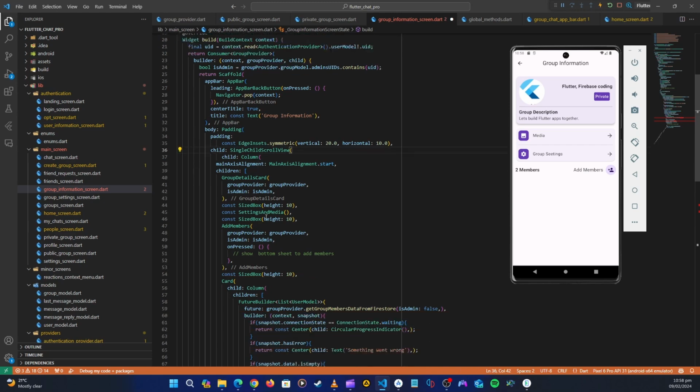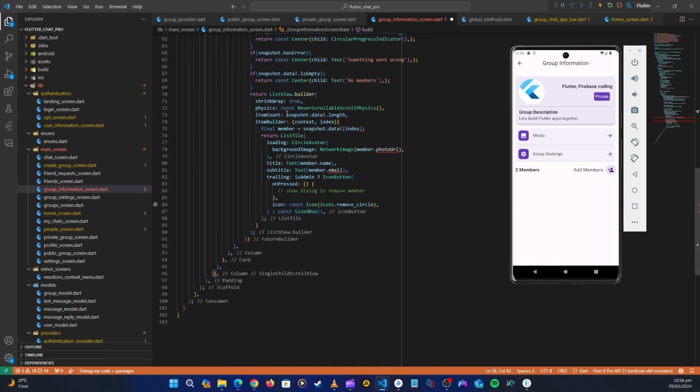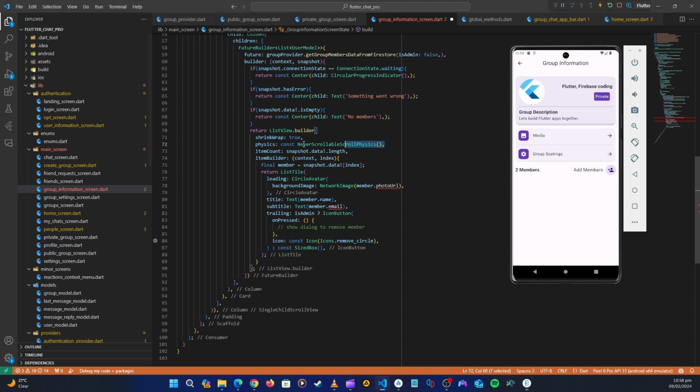So we can't have this one also scrolling. We will be scrolling all of this page. So we need to make sure we have this set to never scrollable physics, and then the length, we are getting that length, then the item builder, and then the member, that's where we are getting the member.